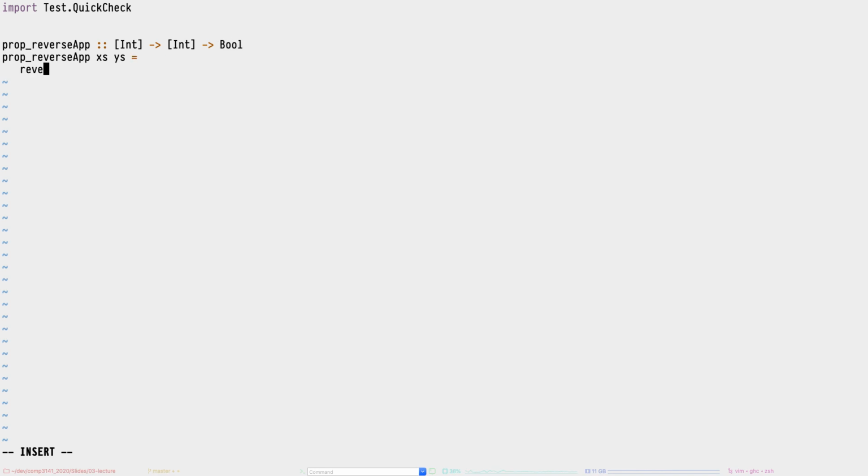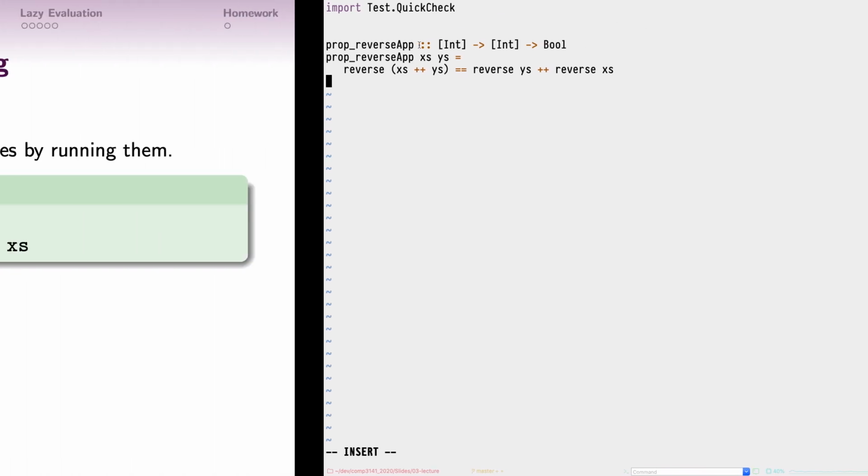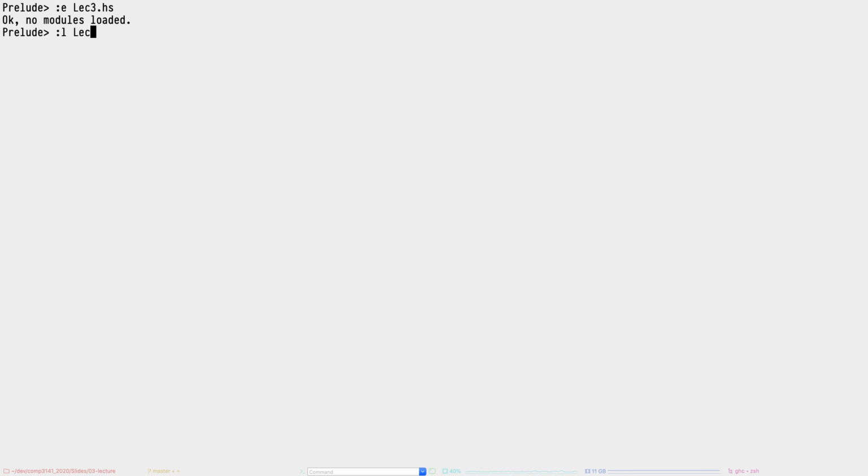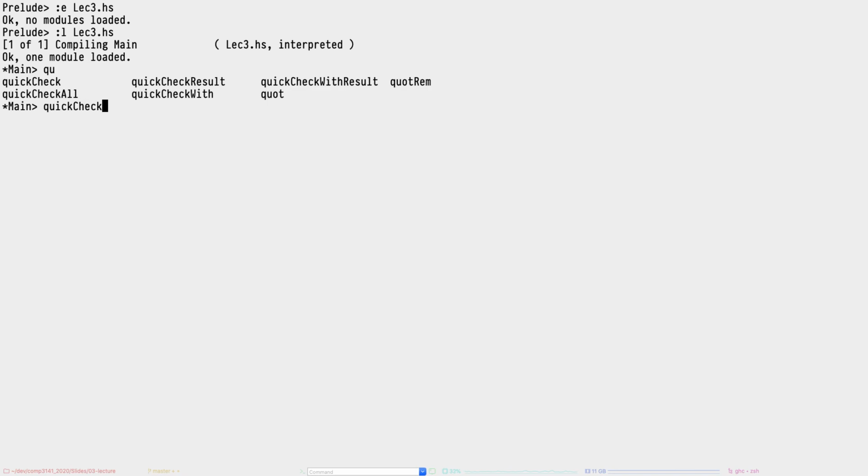And the property is reverse of xs plus ys equals reverse of ys plus reverse of xs. Very good. Okay, so now I should try to save that, load it up. Okay, it works.